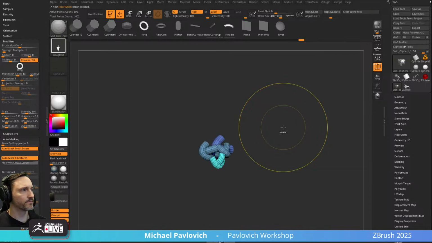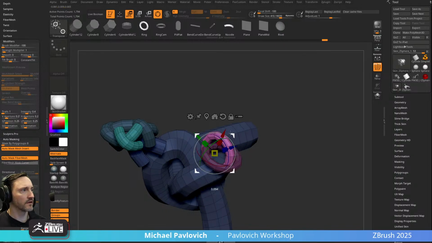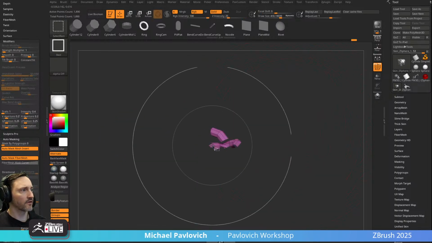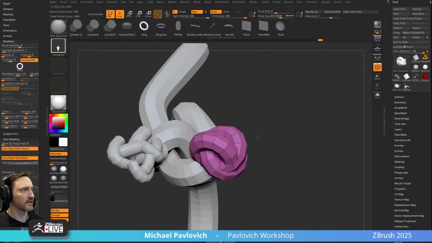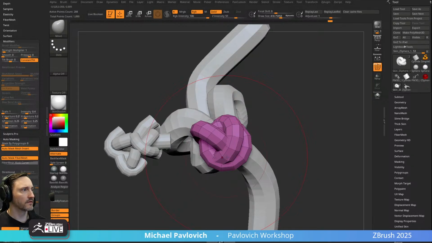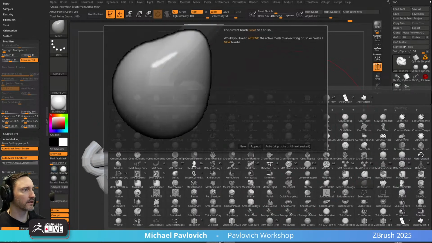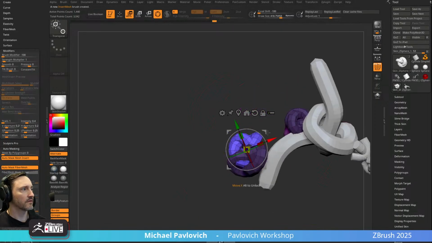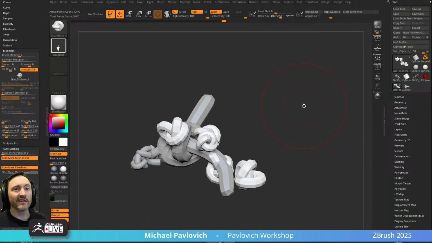And then now you've got basically a knot that you can drag on there. Or, if you want to have a little more flexibility, you could say, here's a ring, here's another ring, heck, why not? Here's another ring, and then with our rings combined, we could say this kind of looks like a knot of sorts. Again, just feel free to go in here and make this as knotty as you'd like. And then again, B, create insert mesh, new. And now you've got a little knot insert brush you could rotate around and stick on something and make it look like somebody went through and made a knot, but really they didn't. That's what I do, is I was feeling lazy.